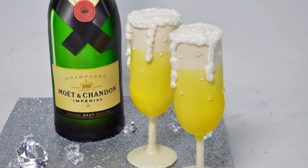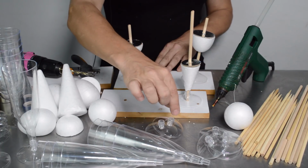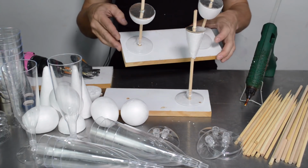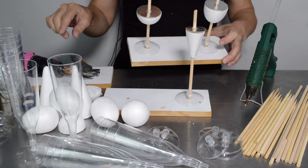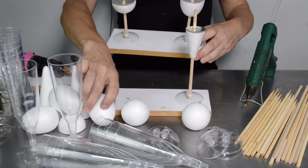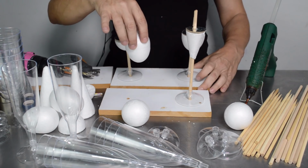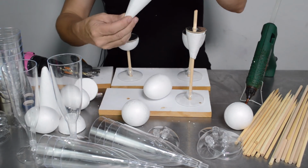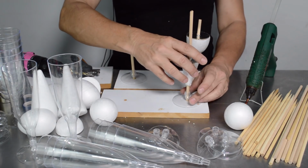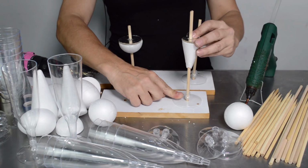So basically what we need to make our champagne glasses are the plastic disposables and a styrofoam bowl. You can choose any shape you want, or you can go with half of a styrofoam bowl and you get your base there. You can go with the egg shape that is a little bit more pointed, the one that we're going to use for this video, or you can even go with a pointed one, so all you need is a cone. And you can also decide the height of your champagne glass just by moving your styrofoam.